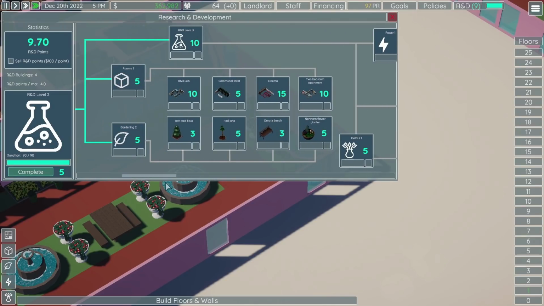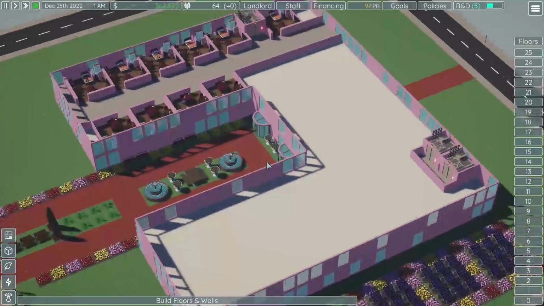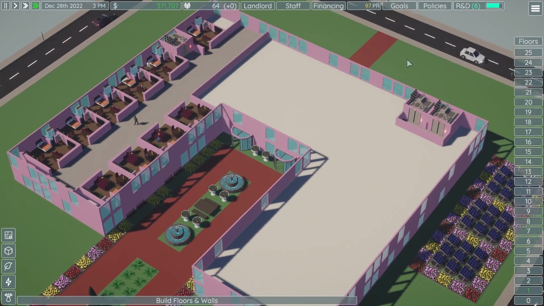Do you know what? Let's go for rooms 2 right now. Get that unlocked, because we can do that. And then we'll go for some 2-bedroom apartments next, and then try and get a cinema. The cinema might have to go on the next floor up, but that's absolutely fine. Over here, we can have a load of 2-bed apartments, because that would bring in some lovely, lovely money. But it's going to take a while to get to that point anyway, so we'll wait for that to happen.